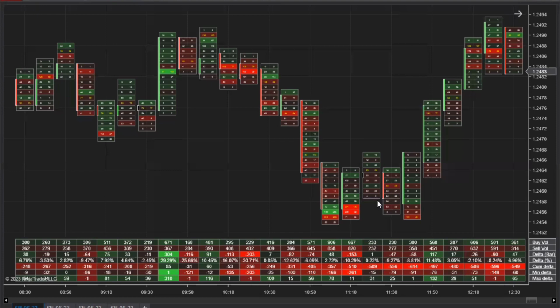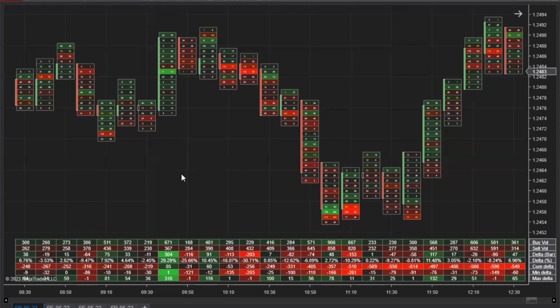The sellers keep selling. So since the sellers keep selling below the liquidity, that is what we are going to be calling absorption. Because the sellers keep selling and selling and selling, and they were not ordinary sellers, they were aggressive sellers. So how do we identify all these? That's what we're going to talk about.